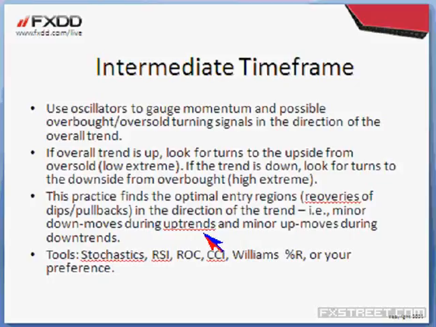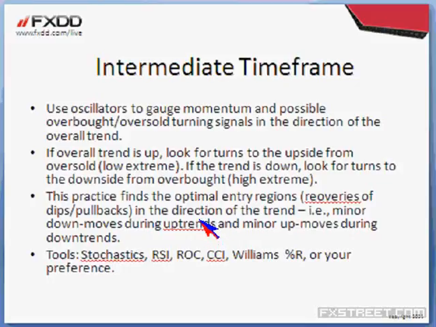In an uptrend, let's say price action dips. Doesn't mean I'm going to get in a trade just because it dipped. It could be dipping, it could be changing direction altogether. I'm looking for that dip to start showing me evidence, a hint, an indication that it's recovering and going back in the direction of the trend. And that's what I'm looking for.